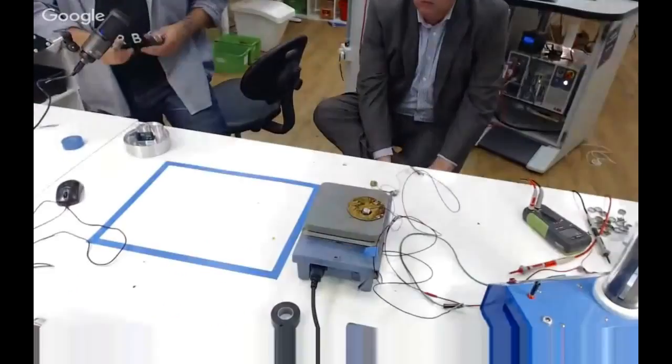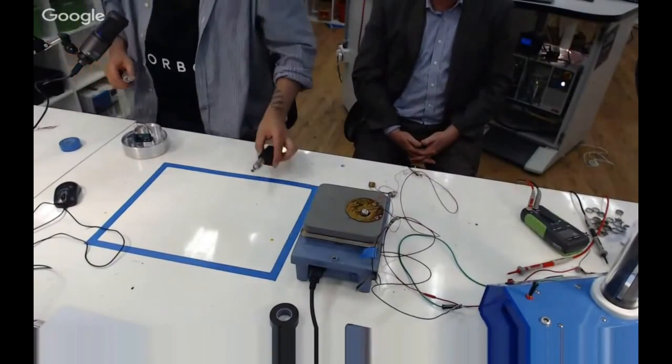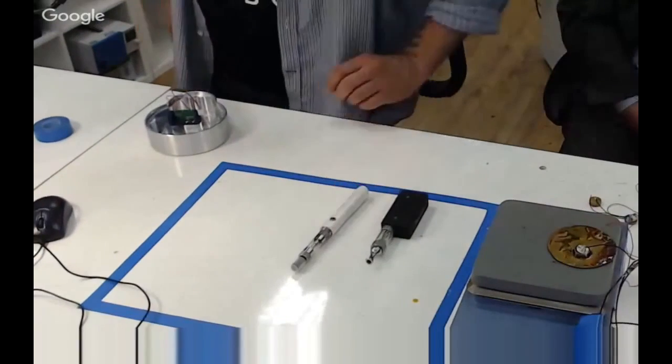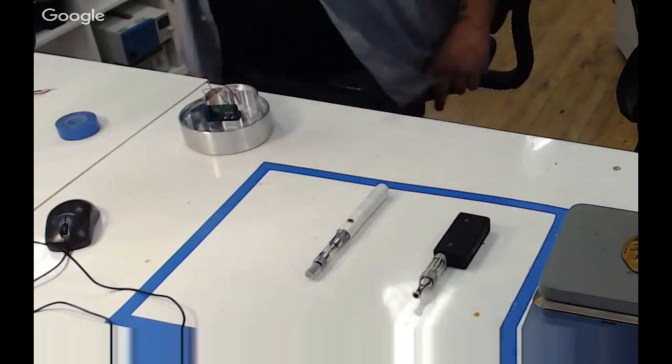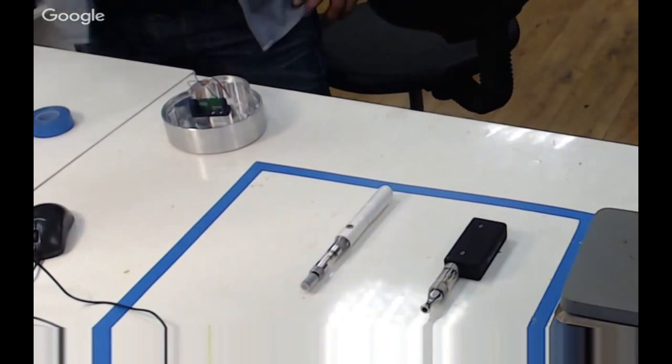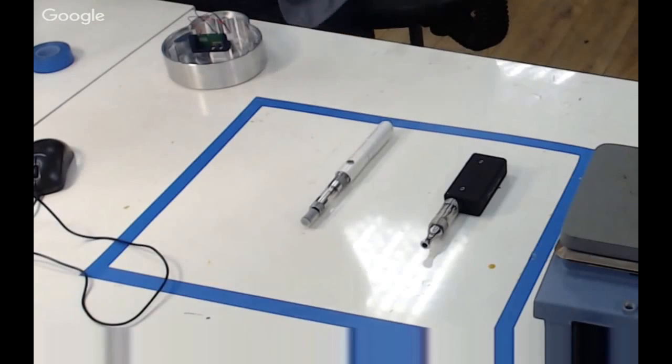So what I want to address first of all is the e-cigarettes. Louis, if you can zoom in here, please. Can you zoom in a bit closer? See, somebody in the family is good with technology. And just maybe tilt another piece. Brilliant, thank you.